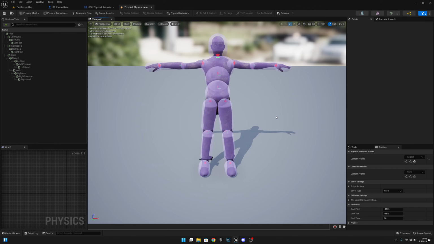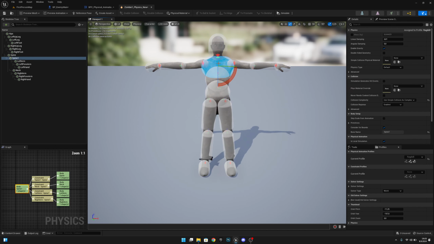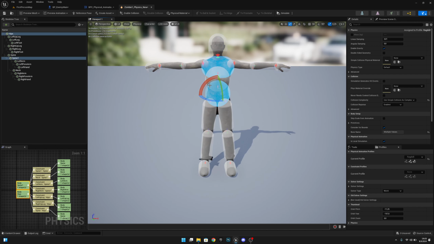Now what we want to do, we want to press Ctrl and A. Actually, let's first click on the, from here, Ctrl A. It will select all the bones. If it doesn't work, just keep the control pressed and select all the bones, or all the bodies. Now let's assign these to the ragdoll profile. Now what we want to do here is let's select this bone, this and this. I mean these three like torso bones or bodies.